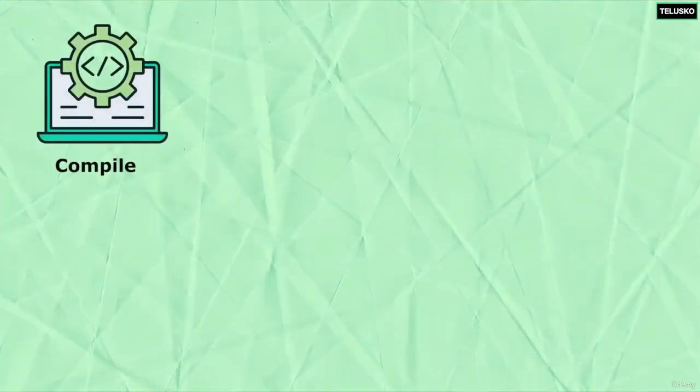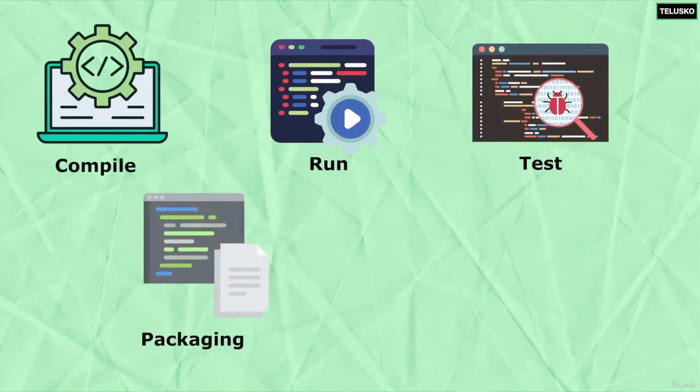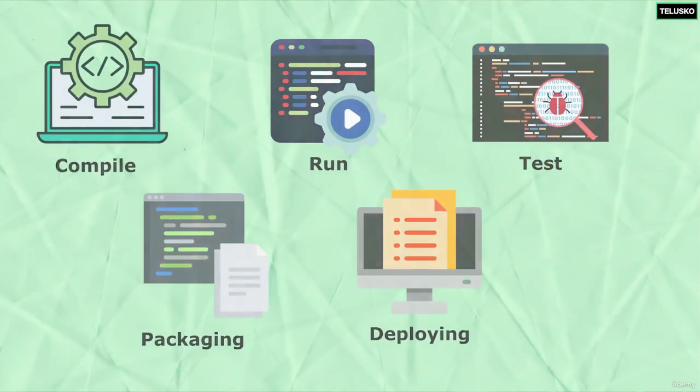Now, think about this. When you build a project, there are certain steps which you have to follow. For example, you need to compile your files, you need to run your files, you need to test your files, you need to create a package of it, and you need to deploy as well. And normally we can do that with the help of IDEs, right? So that's one thing. Basically, we need all those steps.